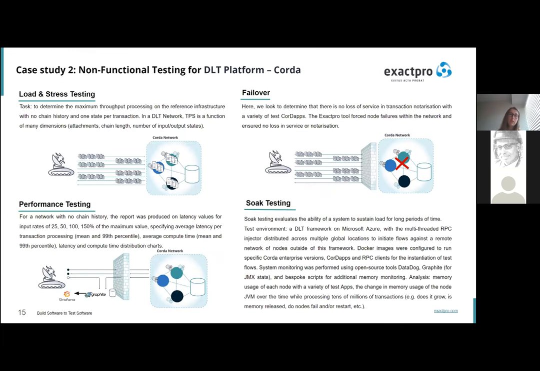And the next slide demonstrates the approach to the very same network, but from the non-functional point of view. So as you may know, non-functional testing of any platform is extremely complex, and it requires robust configuration and may even involve some preliminary development activities around it. So to run automated non-functional tests, it's required to monitor various metrics of the platform under test and its hardware usage. It is also very important to have the option to start, to stop, to adjust load injection or some other actions based on the current system state.